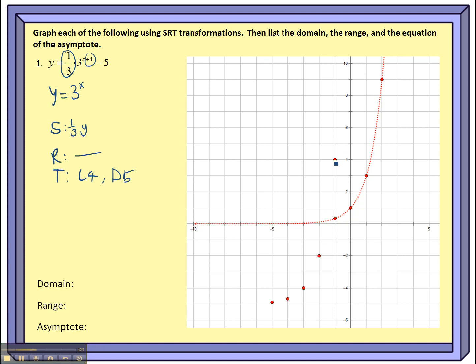There we go. And you can see I have an extra point here. That extra point came from, if I were to plug in 3 for x, 3 to the 3rd is 27. So 27, way up off of the graph, but whenever I take 1/3 of it, it's at 9. Left 1, 2, 3, 4, down 1, 2, 3, 4, 5. Connect my dots, and I can see that I'm getting closer and closer and closer to -5, so there's my little asymptote there. My domain for exponential functions is always all real numbers, and the range I can see is always greater than -5. It's never going to be -5, just greater than -5. And my asymptote is at y equals -5.